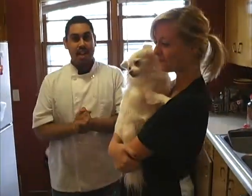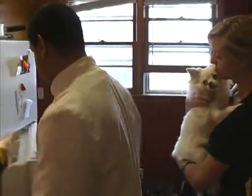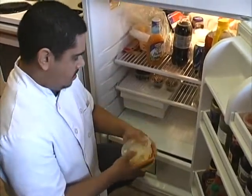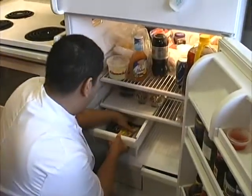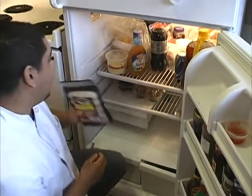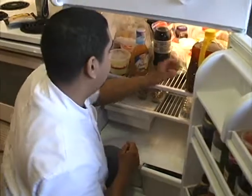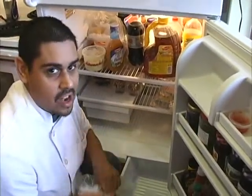All right, let's check out what you have in your fridge. First of all, do you cook much? No. All right, very good. Well, first thing we like to do is check what's in your fridge. Obviously we can't cook cupcakes. This potato salad was probably made in 1983 — it's disgusting. We got some bratwurst here, some beer brats. We got some beer. Let's see if Kelly has any vegetables besides garbage in her fridge. Onion and potatoes. I got a really good idea. Let's go.